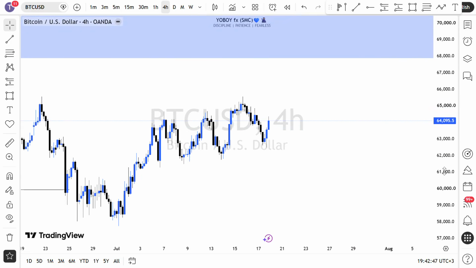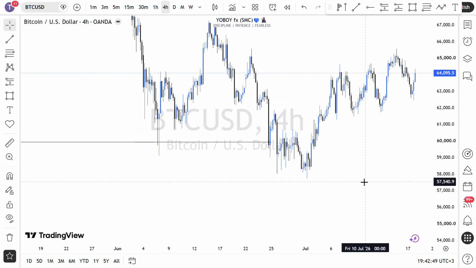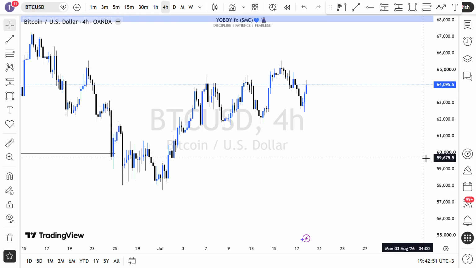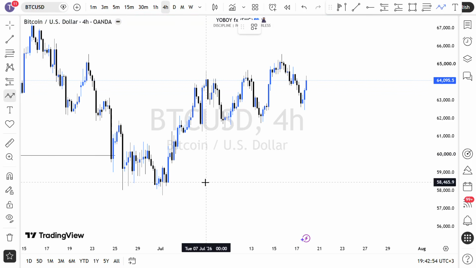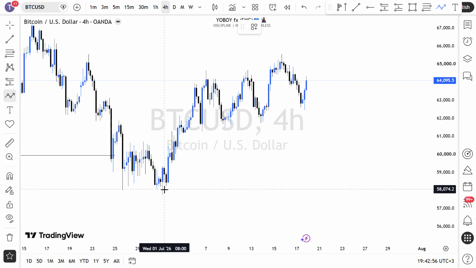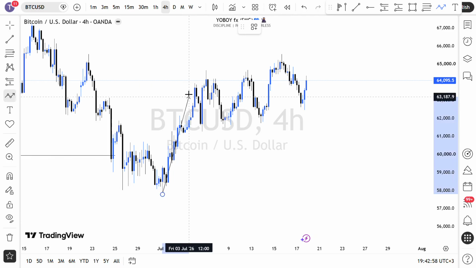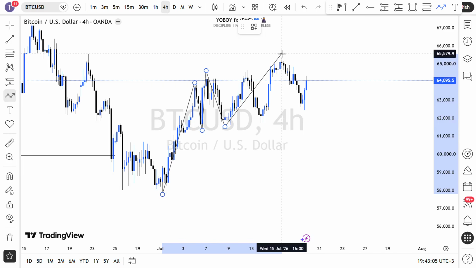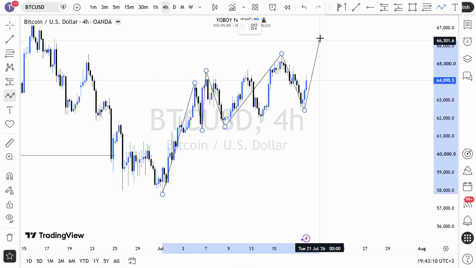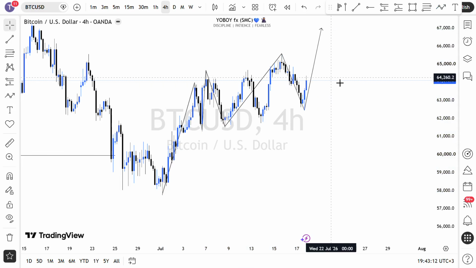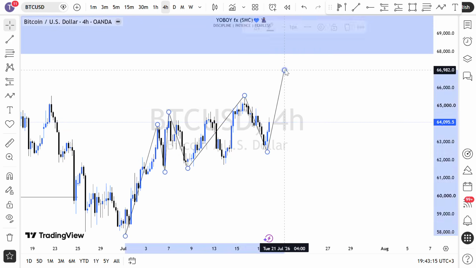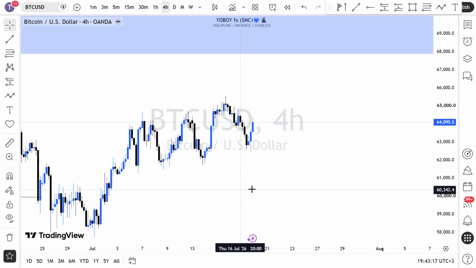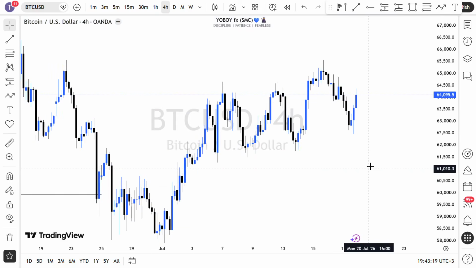So therefore, I think BTC USD will be bullish for some time. We'll be having that bullish structure. And currently, right now, we have a very beautiful bullish structure being formed. So we have the market making this higher high here, a higher low, a higher high, and then a higher low, and then we have a higher high up here. So we expect the price to be having that pullback and then continue to the upside to form a new higher high. So already the market is reacting from this point of interest down here.